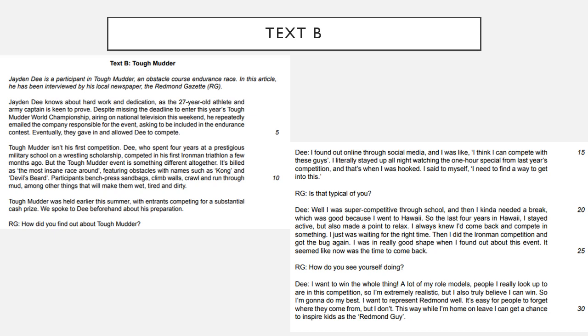Okay? And then once you've highlighted them, what you then need to start doing is thinking, okay, I'm going to put them into my own words. Now, one way of doing that is maybe underneath or on a separate sheet of paper, on the left. What you can do is then think, right, I've highlighted my 10 or 12 points. Now I'm going to jot them down really briefly, just in note form in my own words, okay?